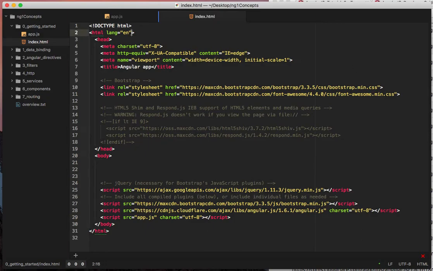So now we need to tell the index page exactly where our app is. Basically to do that, we're just going to put it in the HTML tag. Some people say put it in the body. Some people say put it in the HTML. I'm inclined to put it into the HTML. It's never broken for me that way, and I don't really plan on using this as anything other than an Angular app, so I'm just going to put it up here.